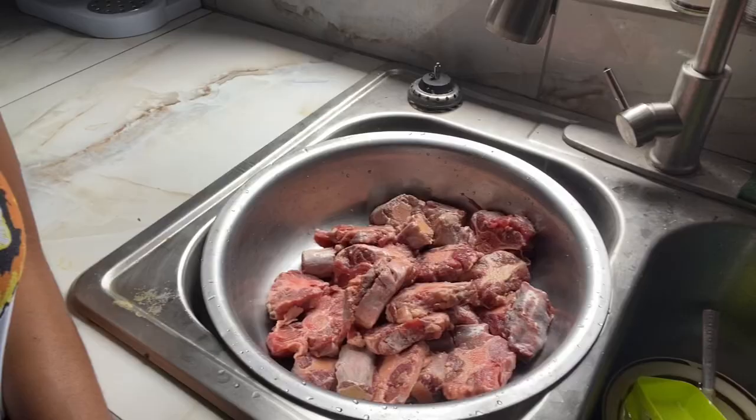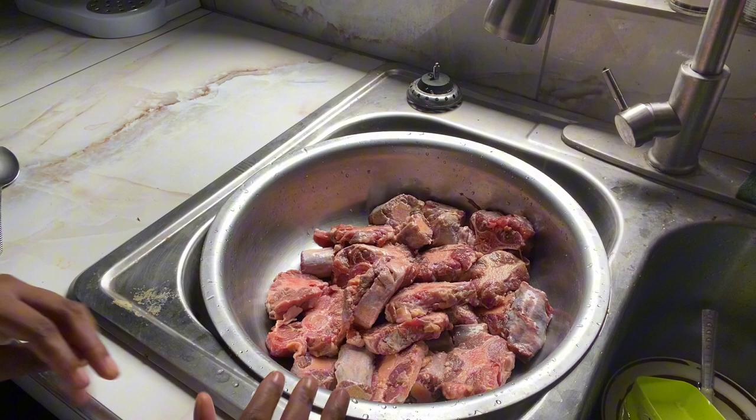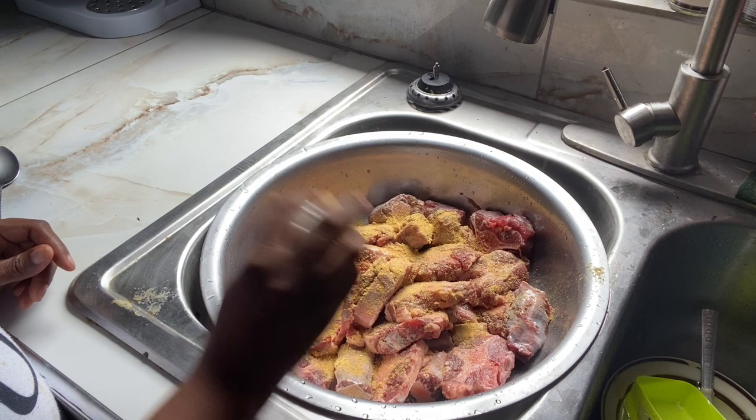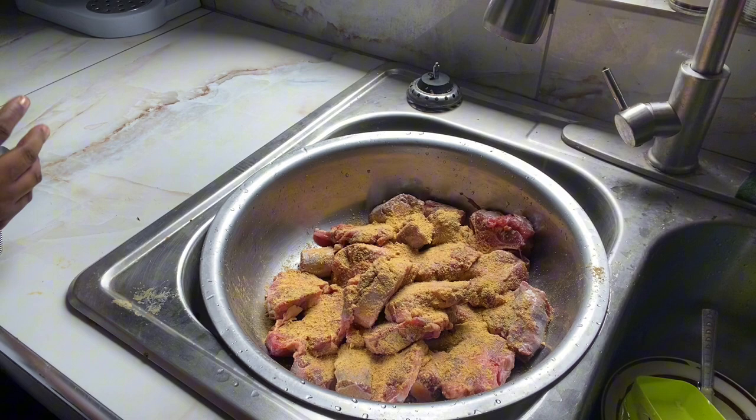Alright guys, so this is the oxtail. I already washed it with vinegar. So I'm gonna add some powder seasoning. So this is my all-purpose. And you guys can use any seasoning you know, but this is the all-purpose.